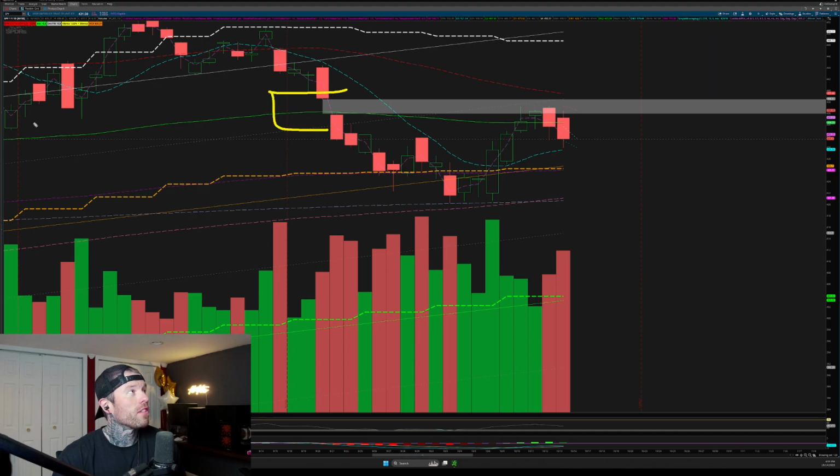Now let's talk about what it does here. So we had the shy at the 100 EMA. We needed to come back down and actually hit it. Did we hit it? Nope. Double shy. Even missed it on the bottom side. So we had a gap through. Came down to this huge red day, had a gap and go again.